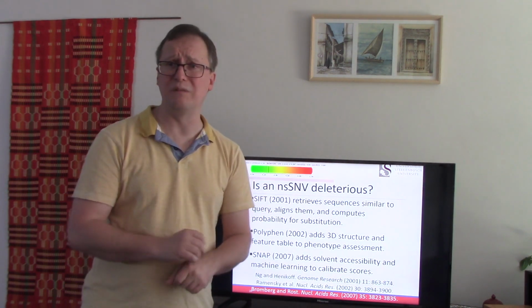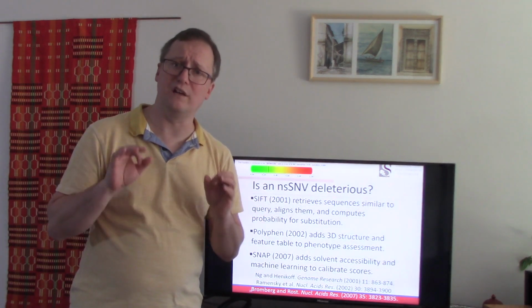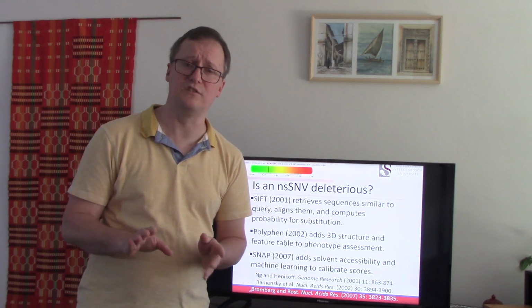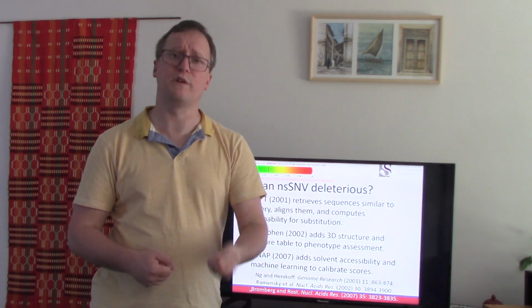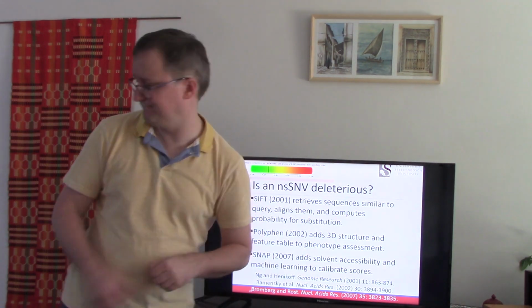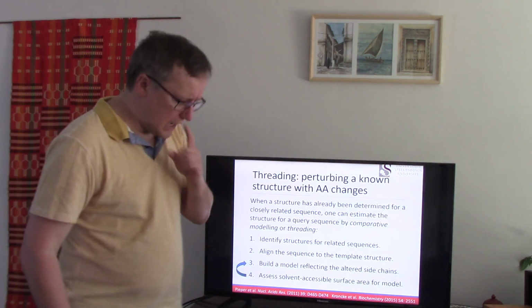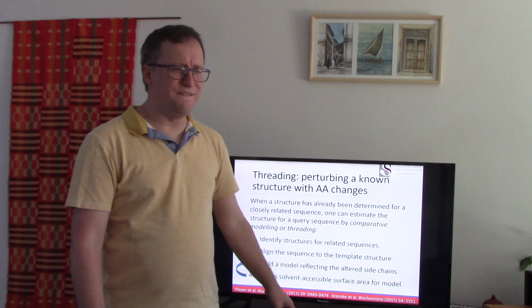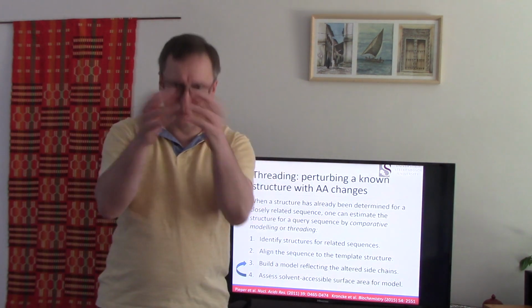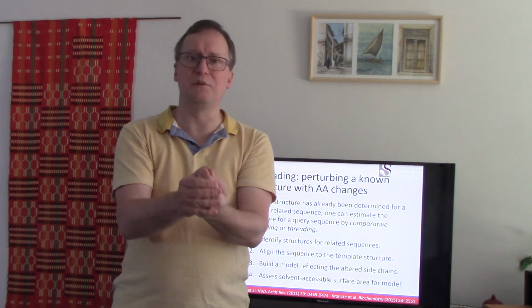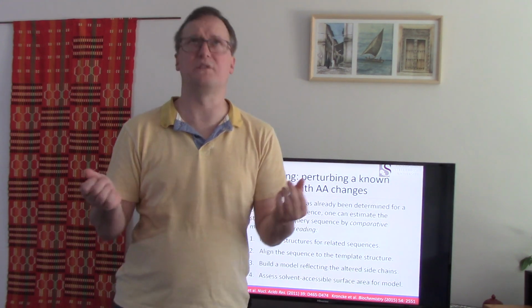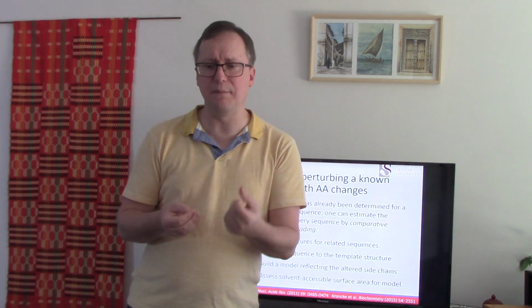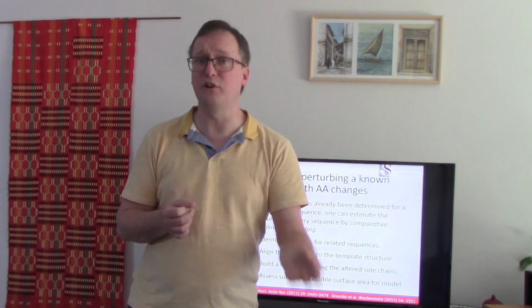These three algorithms have been joined by a pile of others, and in recent years we've seen a very large use of machine learning based methods to try to bring the best combination of scoring factors to bear in deciding whether this non-synonymous SNV is key or not. I would point out that over time we have found that protein structures, which is to say solved structures of known conformations that sequences take on in solution, or in membranes for that matter, are becoming hugely valuable for us as a resource, as we've got tens of thousands of these things, hundreds of thousands of structures to work from now. It's becoming more possible for us to discern whether changing a given amino acid is acceptable or not.